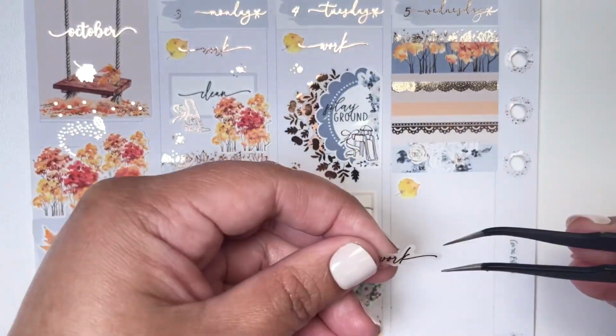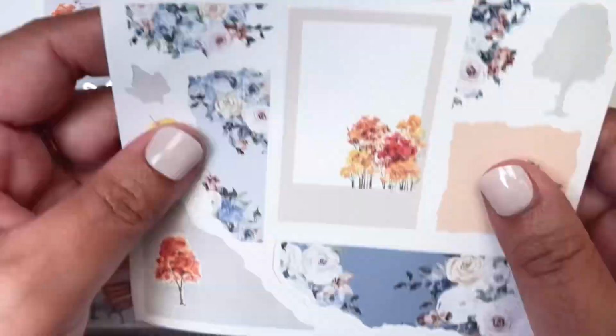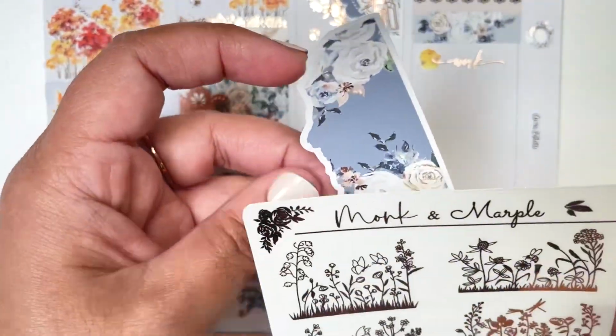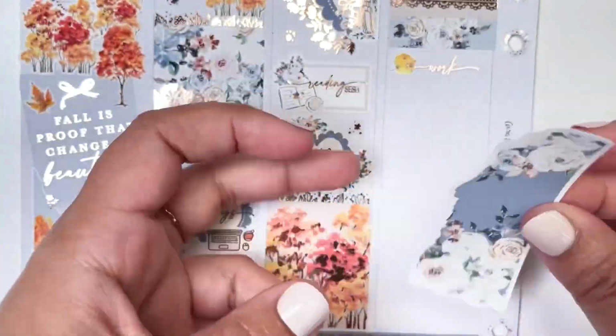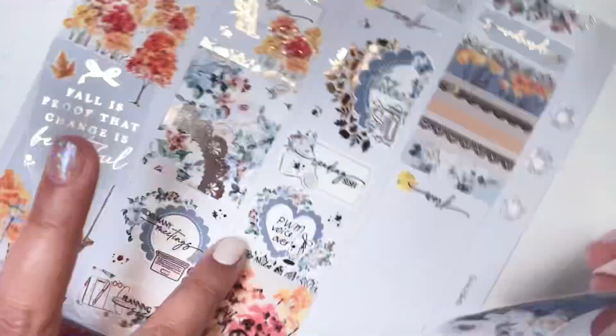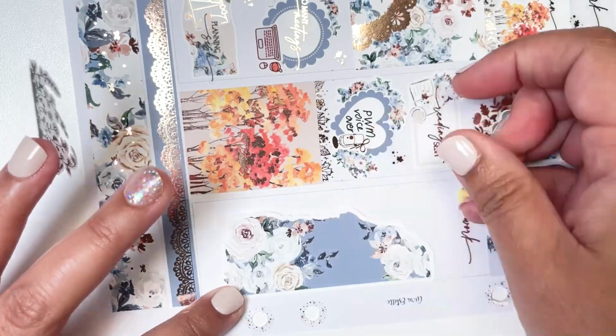On Wednesday, I had work as usual, and it was just a very busy work day. I didn't have much that I did today, so that's why I was trying to figure out what to do with this Wednesday column. I had such a long time figuring it out. I was doing so many things with this column, and finally I came up with this.